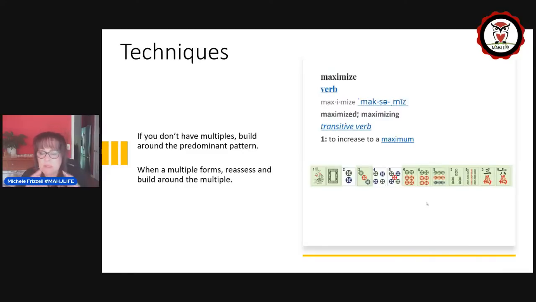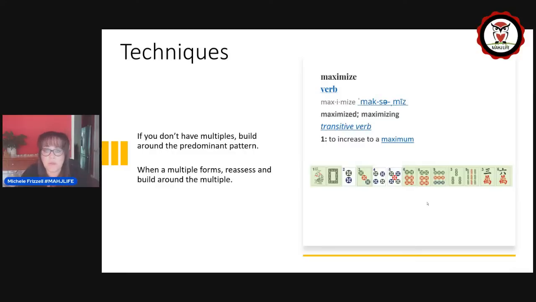So there's some defense that you need to think about with your passes, because whatever you pass could potentially build your opponent's hand. You don't want to do that. You want to mitigate the risk. Every pass is going to have risk, but you just want to try to mitigate it and make it as safe as possible and still focus on your hand as the top priority. Your hand comes first, then you pass as defensively as you can with your remaining tiles.